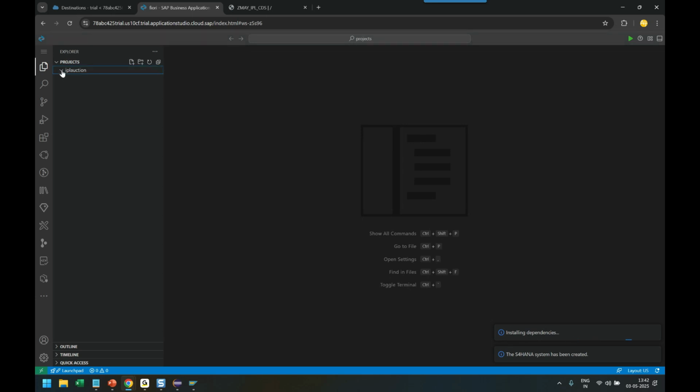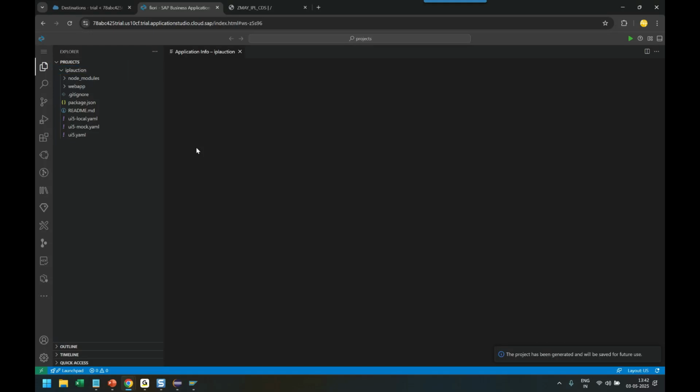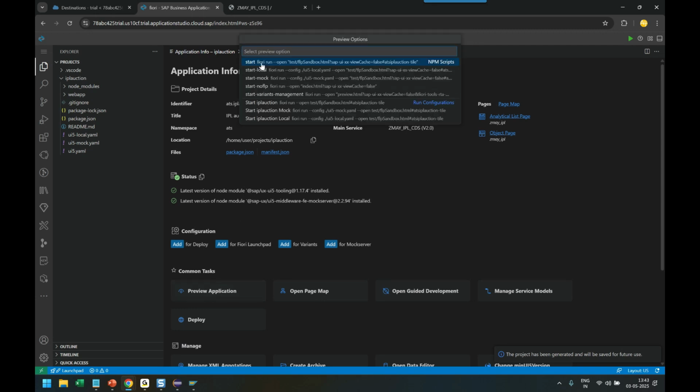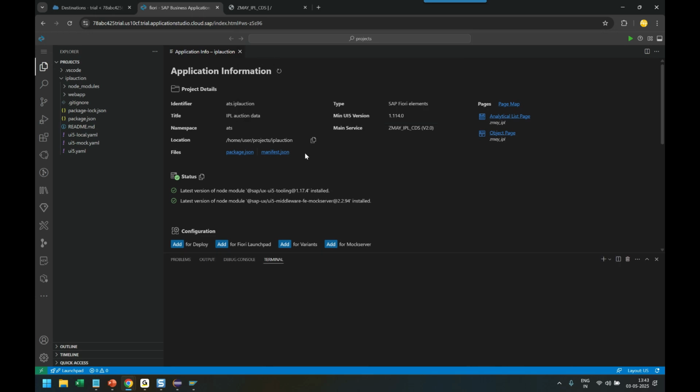So you can see the application is getting created. This is how the tooling has improved over the years. You don't have to get started with every small part of every application. You can use the powerful tooling which is provided by SAP to get your application created in almost no time. Then comes the preview. So now it's the time to test our application. So we can click on the preview application and start the application preview.